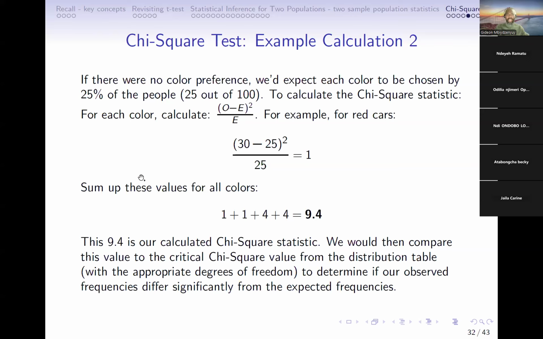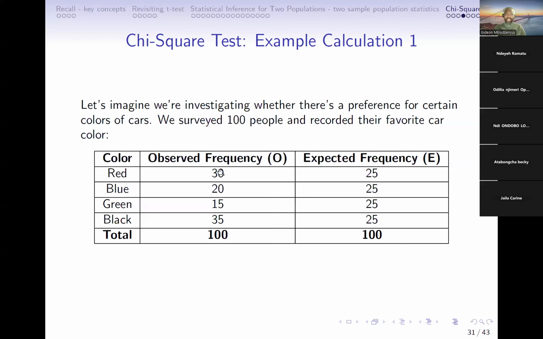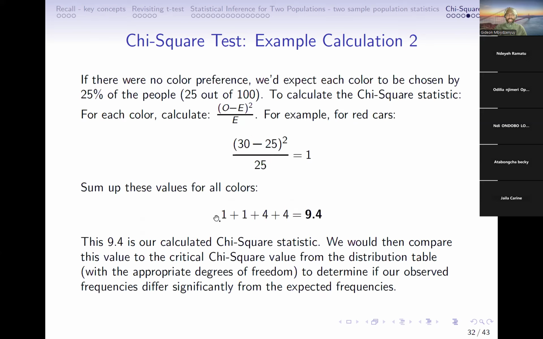Now we can use the chi-square to see whether this distribution is true of the entire population, or is just that we happened to be unlucky and selected data and obtained a sample that does not really represent the behavior of the true population. So that's how far away that sample would be from our expectation or our assumption about the population. Suppose there were no color preferences. We'd expect this to have 25%.